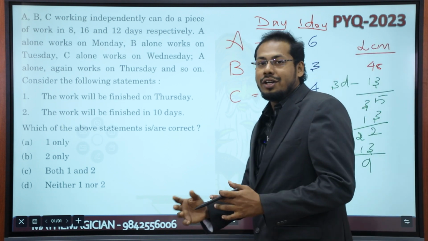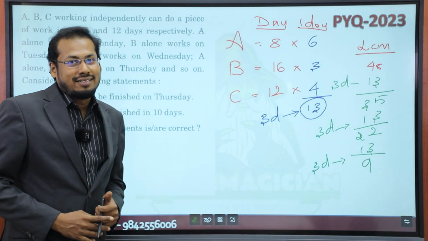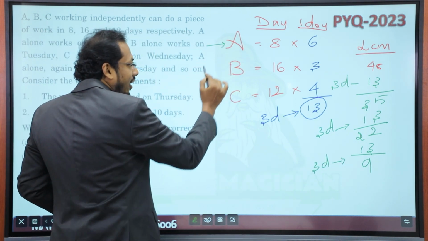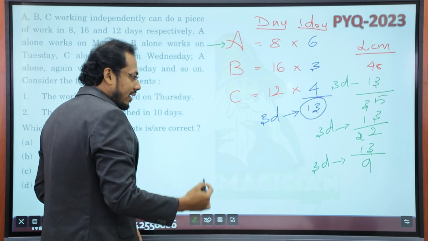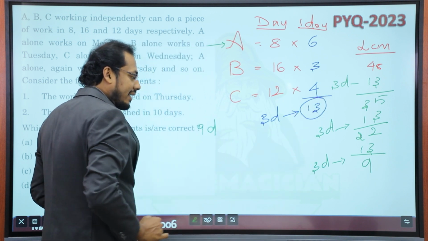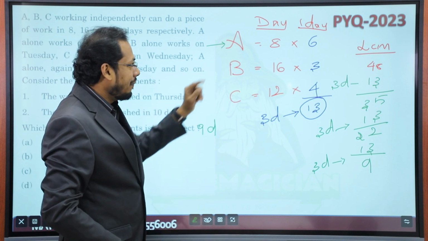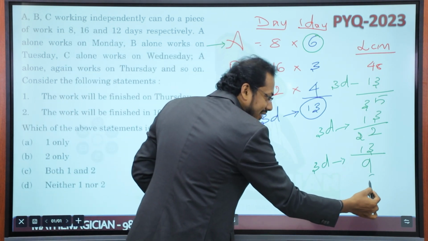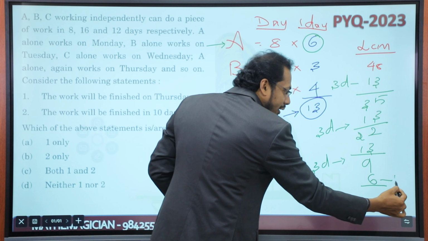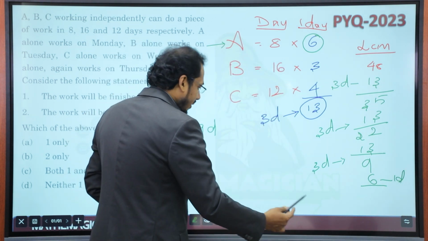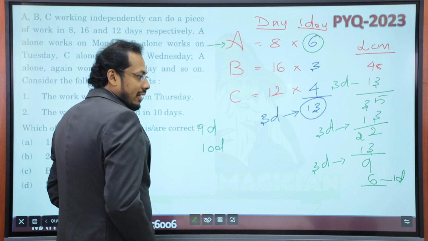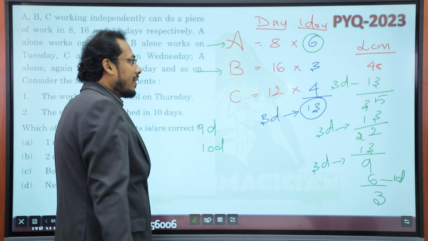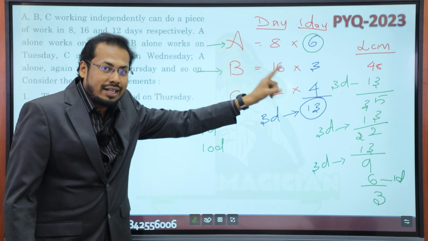Now I am not going to give work to all 3 persons. Look at this. The remaining is 9 chocolates. Now, let us take one by one. 3 days, 3 days, 3 days, so 9 days are over. On the 10th day, A will come, and A is able to complete 6 chocolates in 1 day. So out of 9, 6 chocolates were completed by A in 1 day, right? So 9 days will become 10 days. Now, what is the remaining? 3 chocolates are remaining. Now B is going to come and work. B can complete 3 chocolates in 1 day.